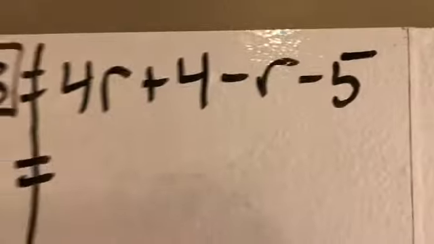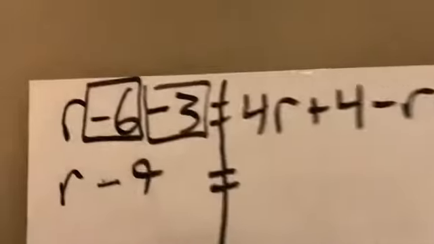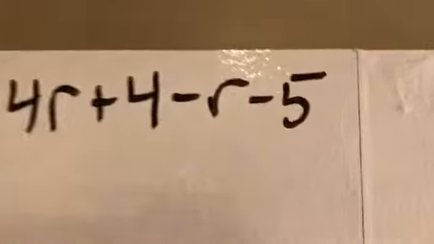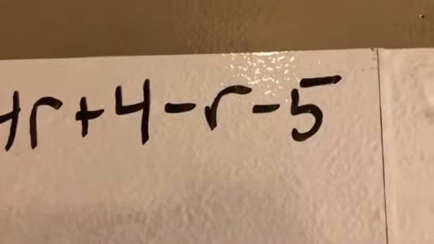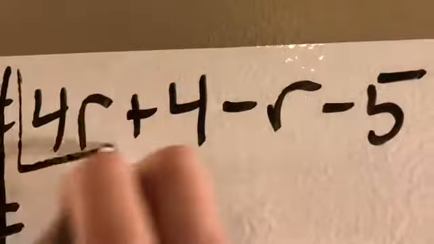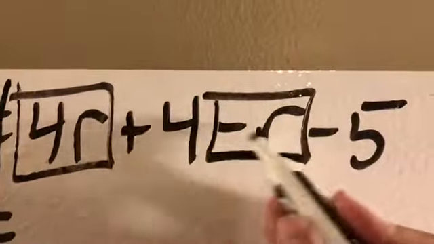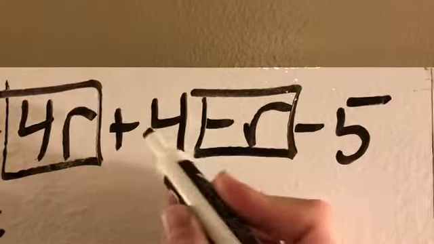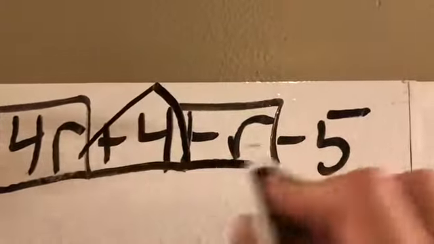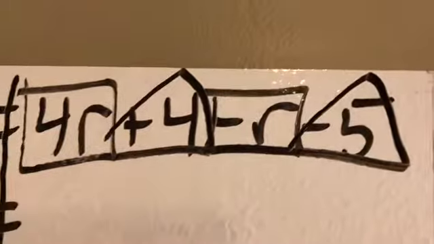And now I'll go and look at the right side separately. So you look at each side one at a time. Can you combine like terms on the left? Now, can we combine like terms on the right side? I see here, I see a 4r and a -r. I know those are like terms because they have the same letter, the same variable. Then I see two regular numbers, and I know regular numbers are also like terms.